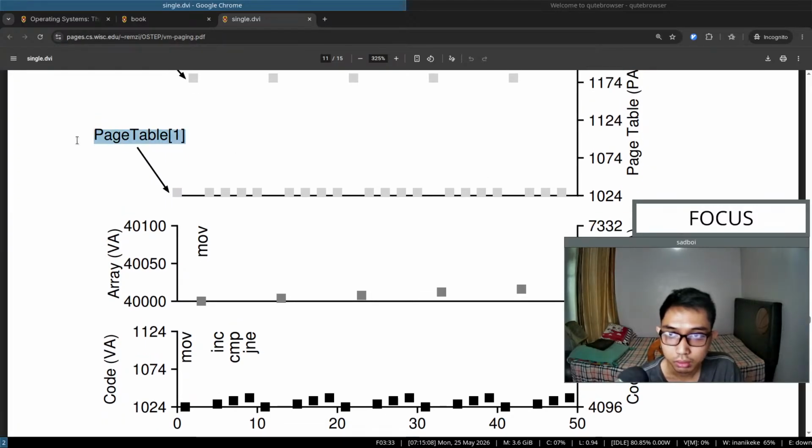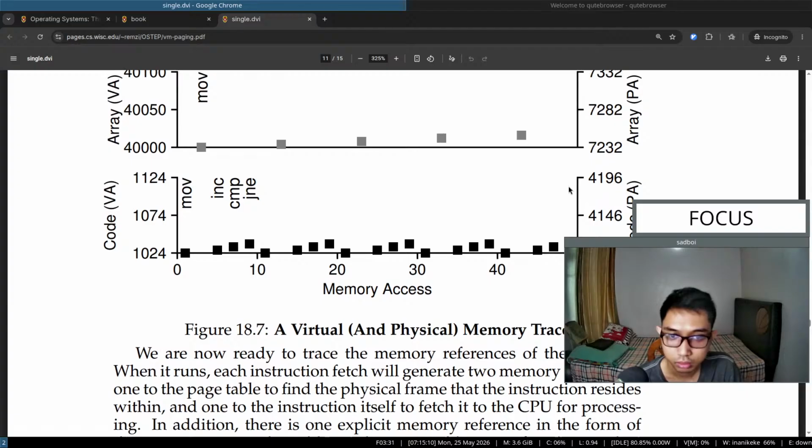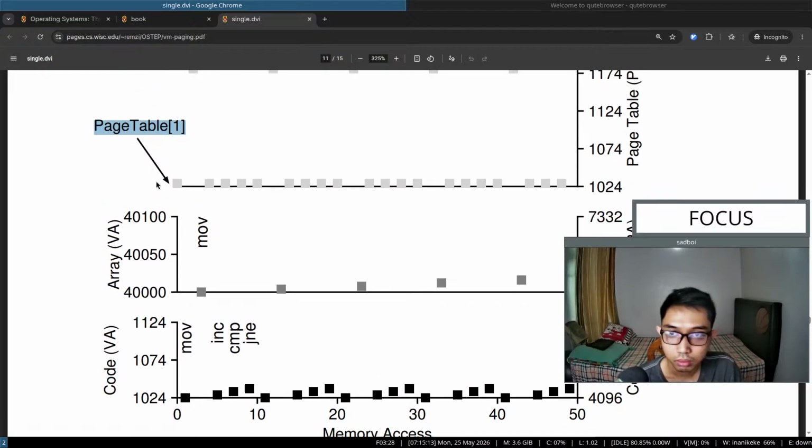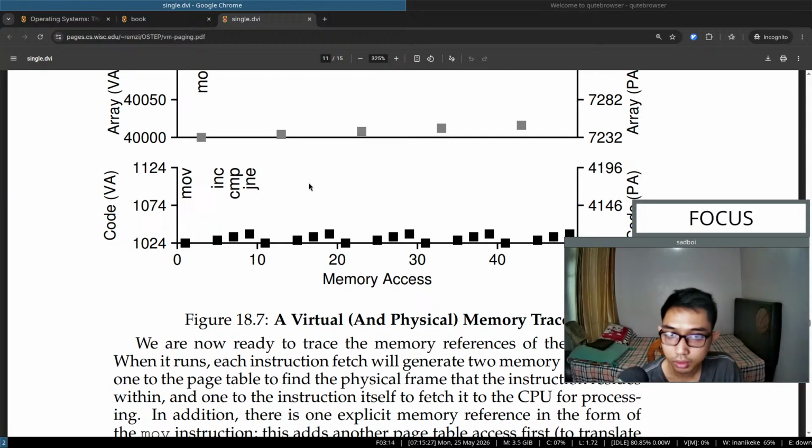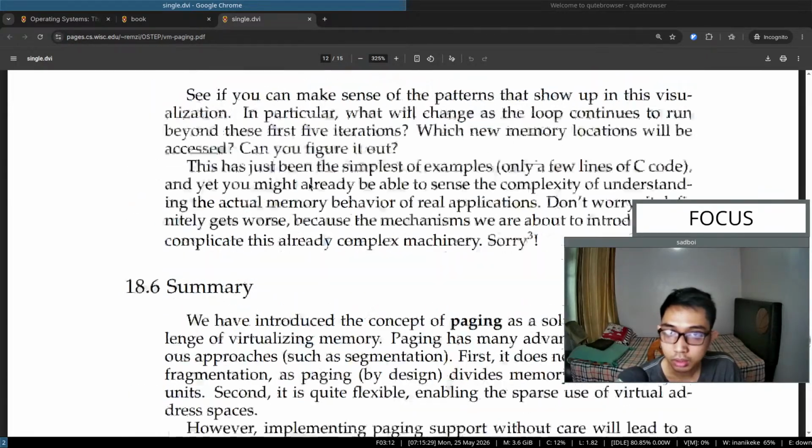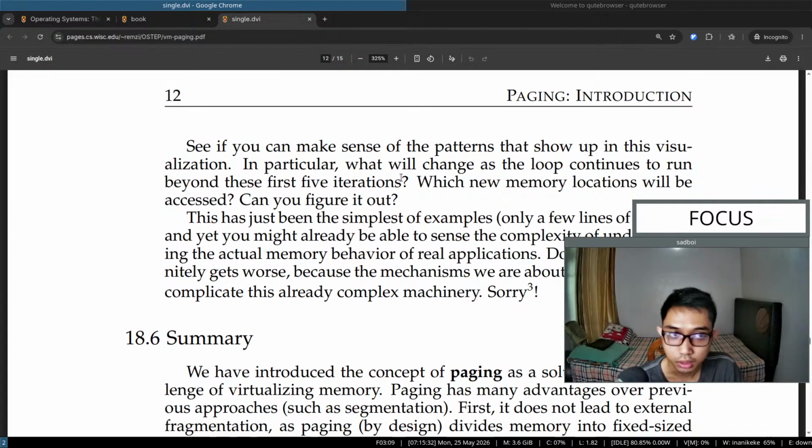As for this one, well, we keep accessing... what is it called? The instruction, I guess, is going to keep going. So maybe something like that will change as the loop continues.